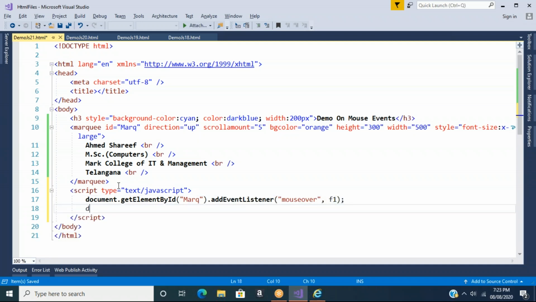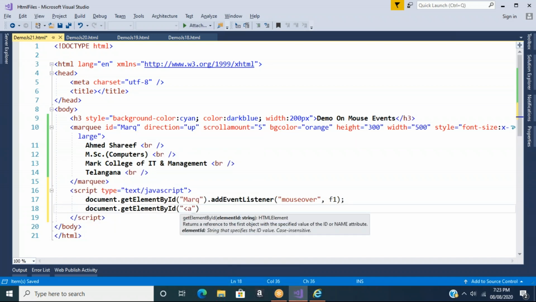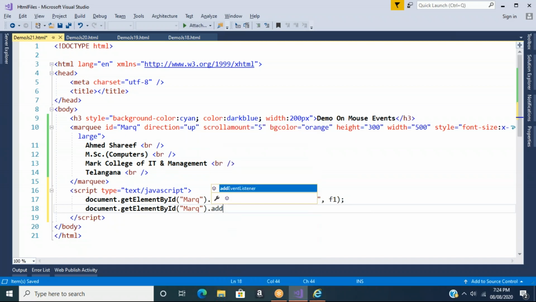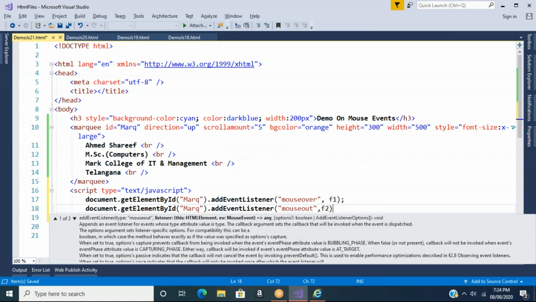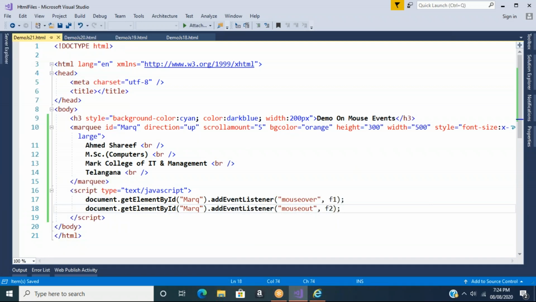Similarly, one more is also required. document.getElementById marq.addEventListener mouseout, comma, function name is f2. Two functions I'm supposed to write. Okay. Come down.